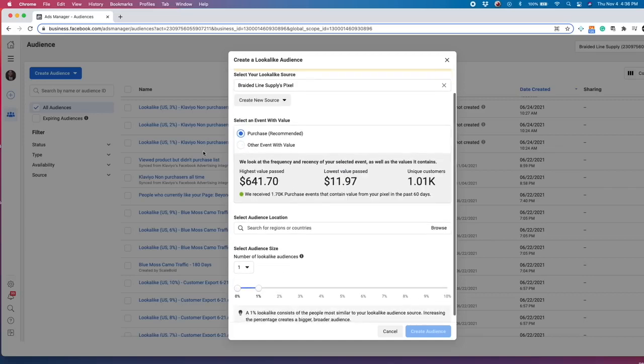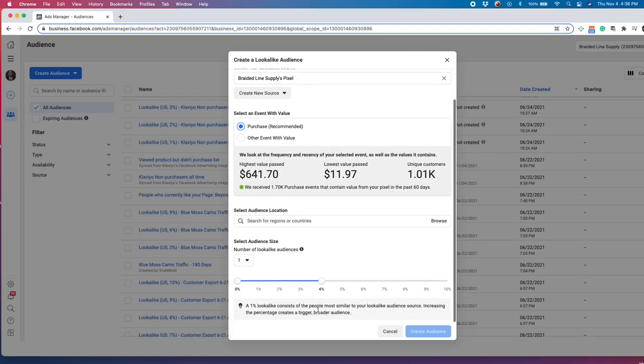Now, if we just go back to purchases, right, you can now scale it and say, hey, I want an audience that is 4%. You want an audience that is 6%, 10%. And basically what you could do is actually create 10 different audiences, one for 1%, one for 2%, one for 3%, one for 4%, one for 5%, and test the difference between all of these. But like I said, what's working right now is those lookalike audiences really aren't performing the best just because of iOS 14 and all of those issues.